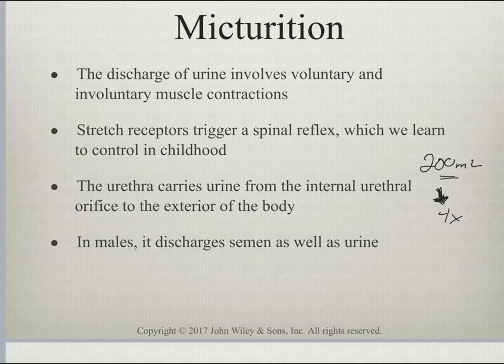And we'll see that females have different tubes. Females have one tube for reproduction and one tube for urination, which can cause other problems, which is why females are more likely to get urinary tract infections, whereas males are less likely to get urinary tract infections. That also includes the addition of another organ called the prostate, which also helps prevent males from getting urinary tract infections, which we will talk about when we do reproduction.